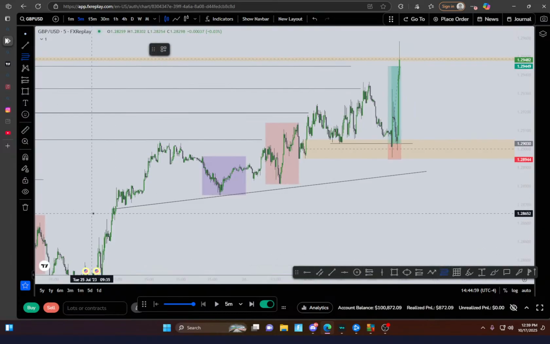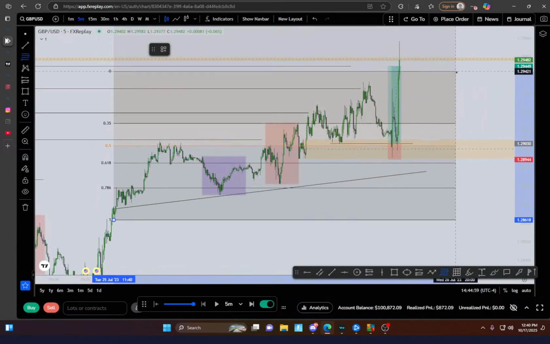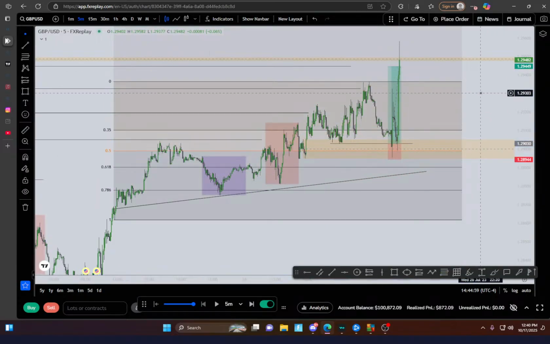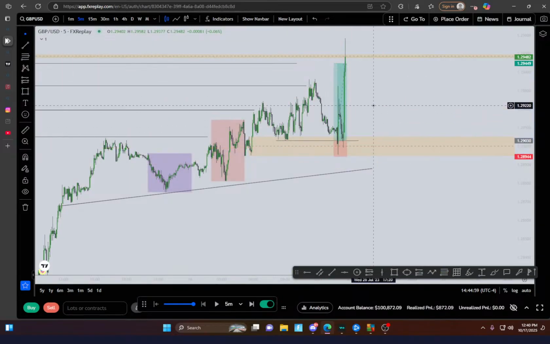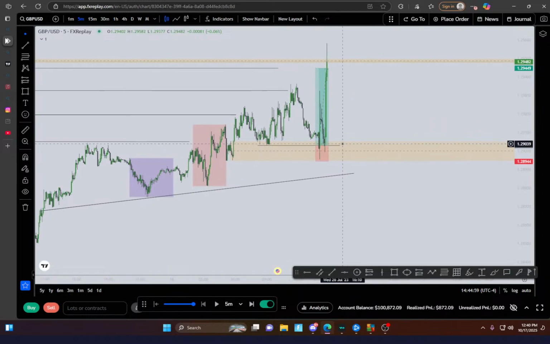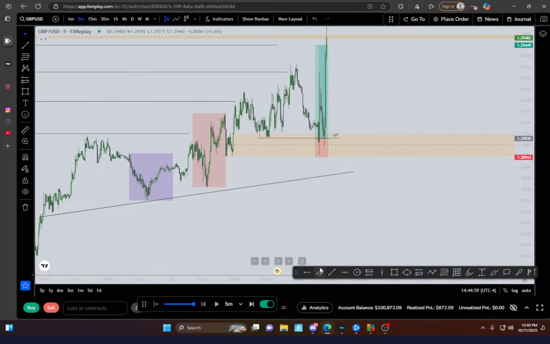Yep, respect to 50% of this whole range right here. Yep, perfect. And that's how we get that snipe. Now, luck? No, it wasn't luck. Gotta mark this a little lower. It was just right. We're just trading towards the right direction.